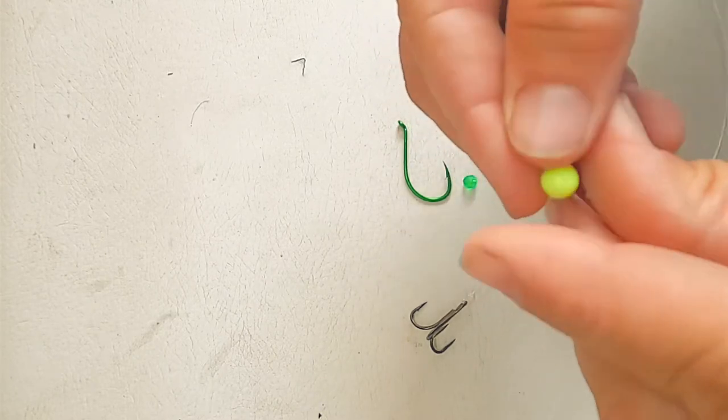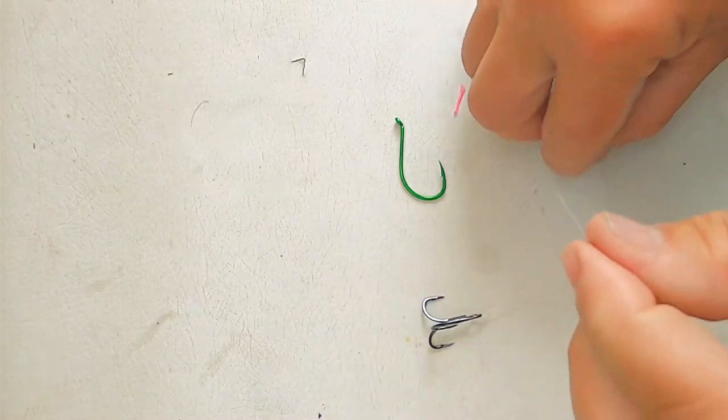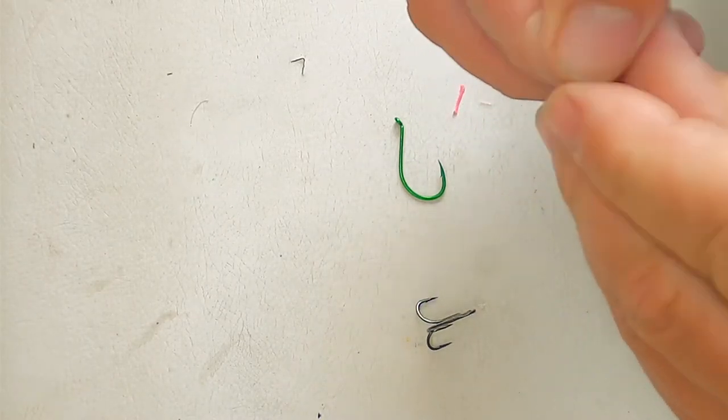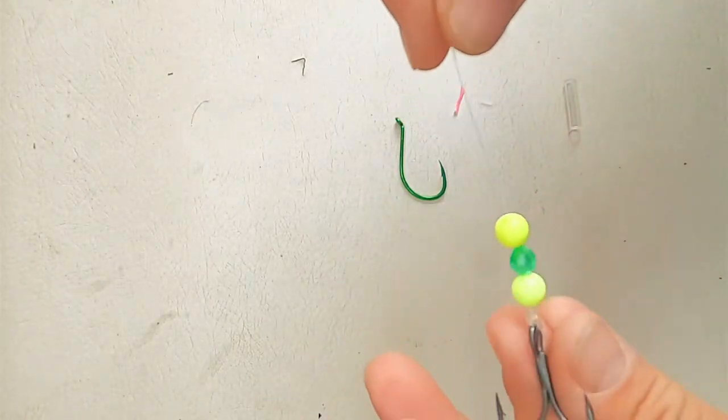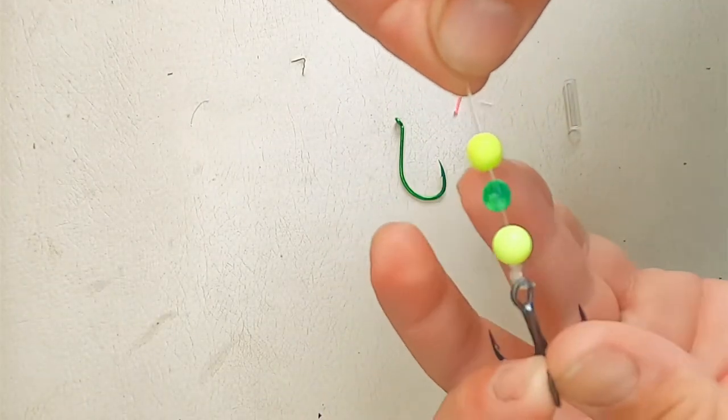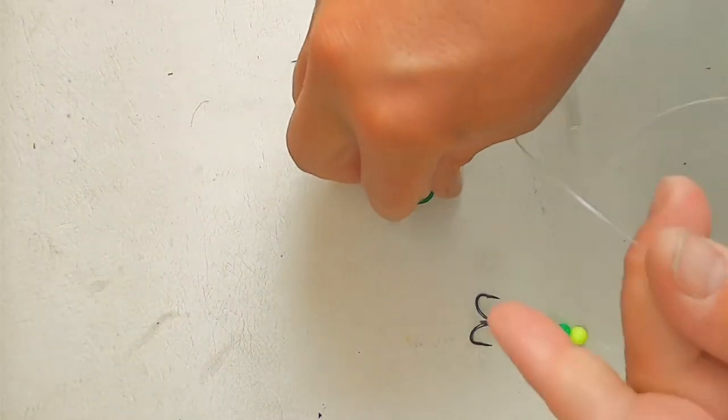Now we're going to measure our 40 inches. Now that we got that cut off, slide my beads on. Big fan of chartreuse beads, two chartreuse, two chartreuse, a green, maybe two greens. A lot of different color combinations you can use, any color bead you want. I just love these chartreuse beads, they've always done well for me in the past. I'm going to stick with what works.